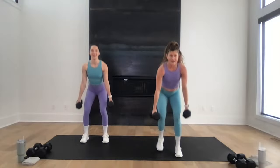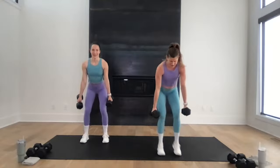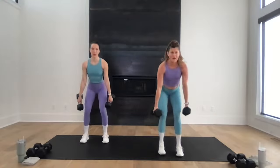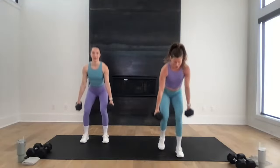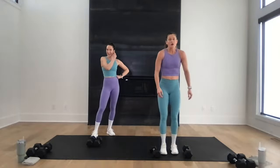Going to try and go double weights. Woo, we are doing a quad. Hello, legs, circuit one. We're out of the gate here. 10 seconds, holy bananas, we are getting into it today. Final five, four, three, two, woo. Drop them and walk away. There it is. Shake. Core, core.